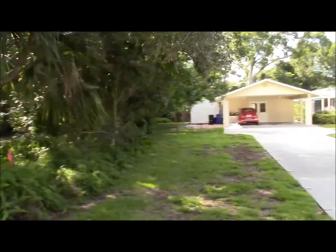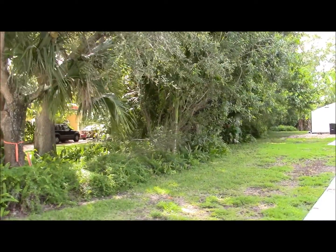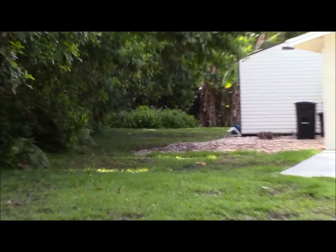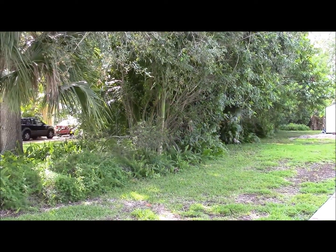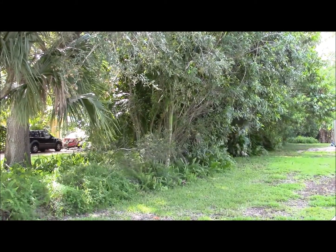I can't go on this property anymore because it's just recently been purchased by some people and I haven't really gotten to know them yet, but there's a solitaire palm trunk right there. And if I zoom way back there, you can just see a Cerebus rotundifolia starting to pop out there. And I stuck that in the yard a few years ago, as I had also put this solitaire palm in there. So let's go to another neighbor's house and I'll show you some more stuff.